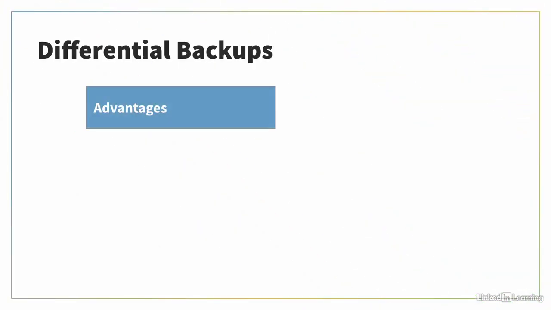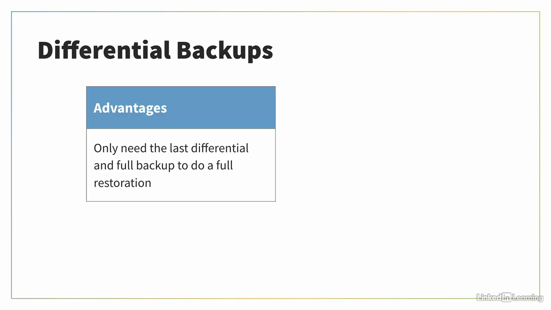One of the advantages would be that you only need the last differential and full backup to do a full restoration. So for instance, on Friday, if you need to do that full restore from your Sunday backup and any files that have changed, you only need Sunday and Thursday night's backup. That's it. You don't need any other backups because differential backs up all the files since the last full backup. It's easy to locate the backups and do the restore.